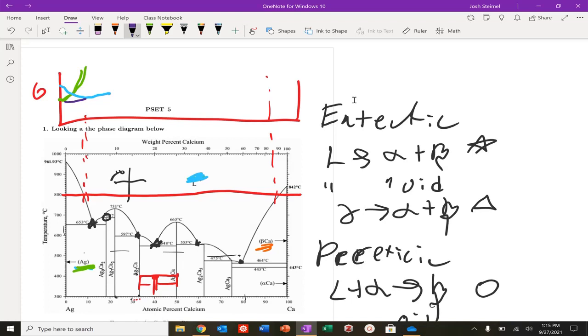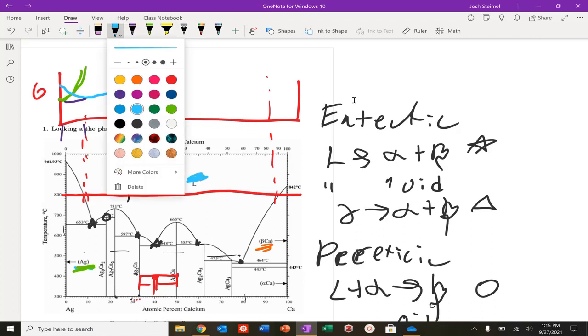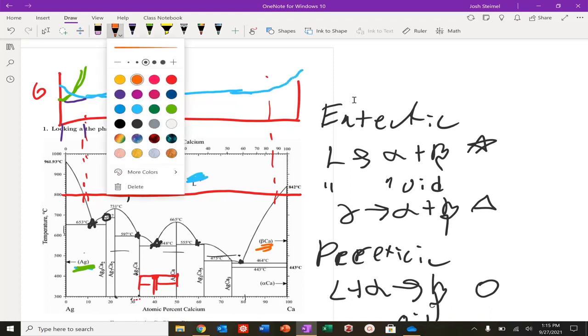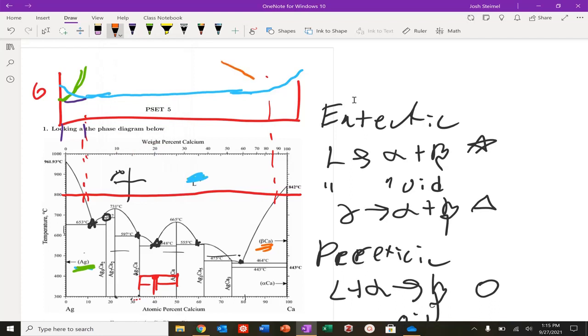So in between here and here, I am in a 2-phase region. Now, I'm in a single-phase region for a while. So let's go back to my color, and then I am just hanging out, and then eventually I'm in a 2-phase region here, and then I'm going to get to my orange. So my orange kind of comes in out of nowhere, and then I have, again, one more common tangent as such.